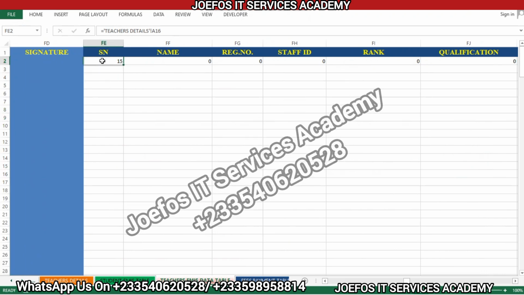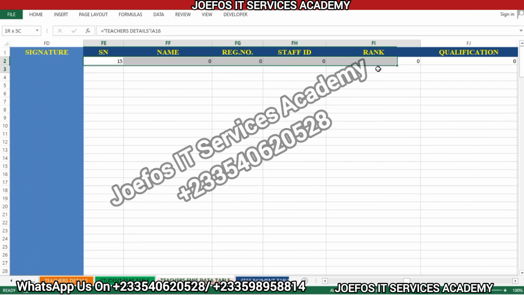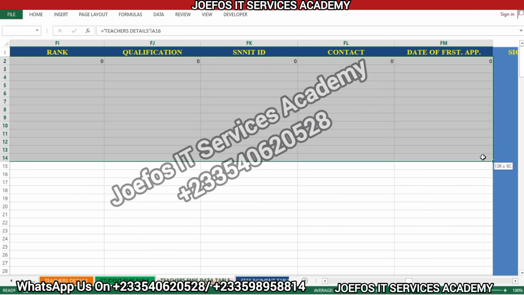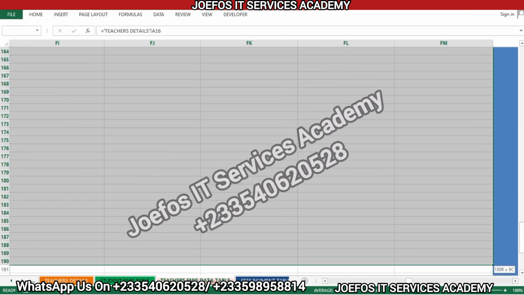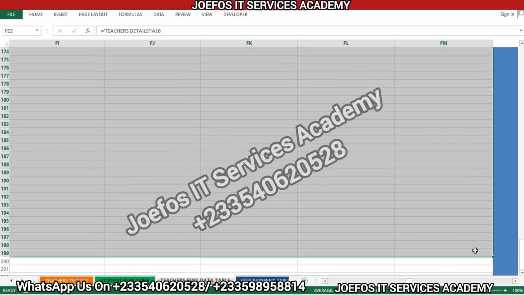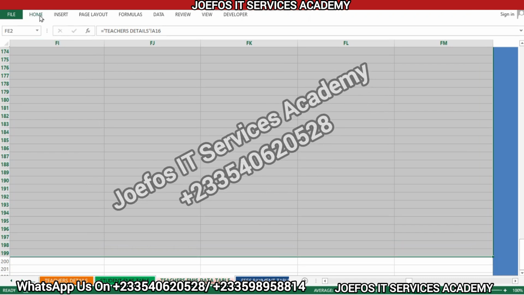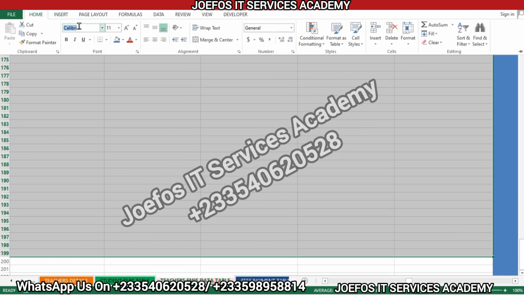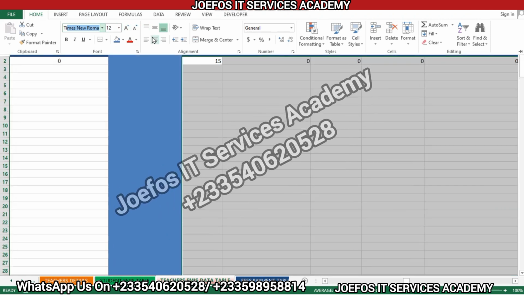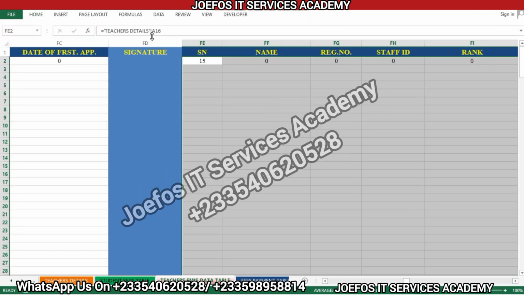That is going to be the 15th teacher. So left click and hold, then you drag it to where you see the next date of first appointment like this. Then move to the last teacher, 199 like this. Then we go to the home tab, change the font style to Times New Roman, increase the font size, change the alignment to center, hit enter.